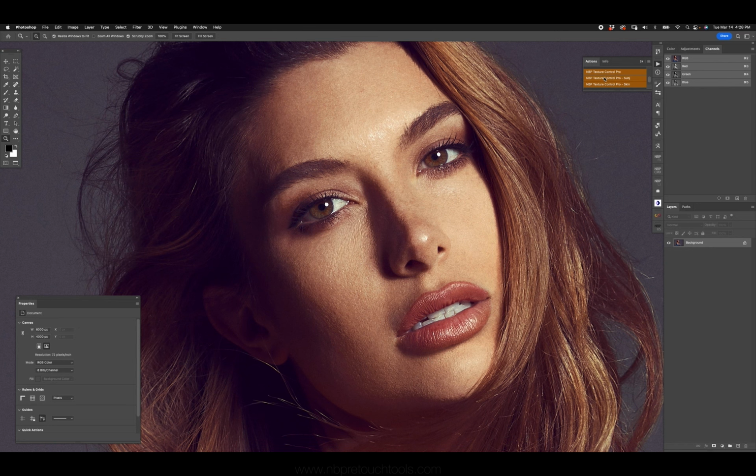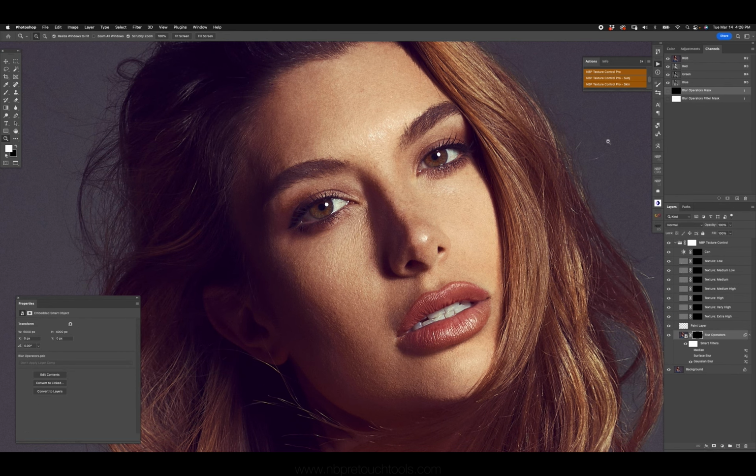So let's go ahead and run the main one, Texture Control Pro. It does quite a few things. So it's going to take a few seconds depending on your system. It could take 10, 15 seconds. It could take 30 seconds. It could take a minute because it's going to set up a huge layer stack. Now, this is a quick preview and things are subject to change. So we're not going to go over every single detail, but I want to give you a quick rundown. It is almost done. As I said, it sets up quite a bit.